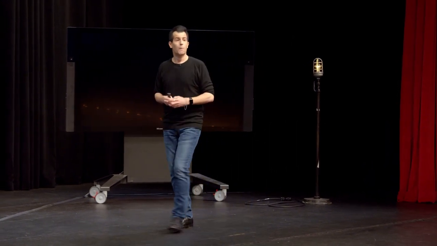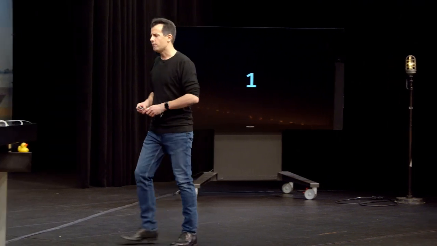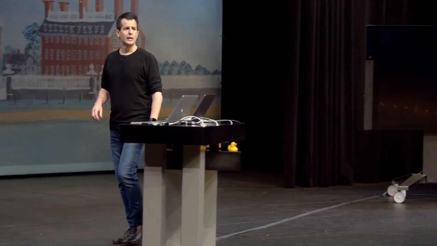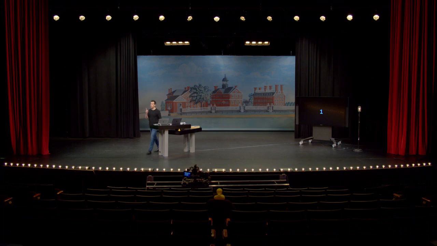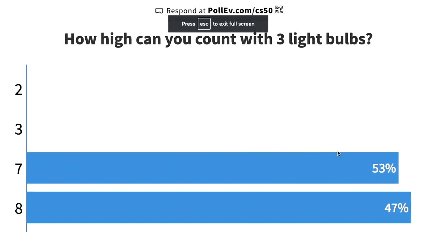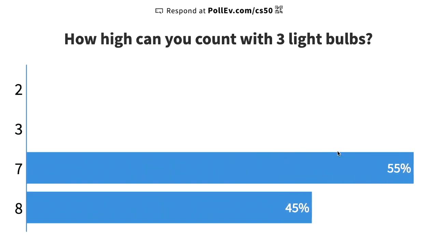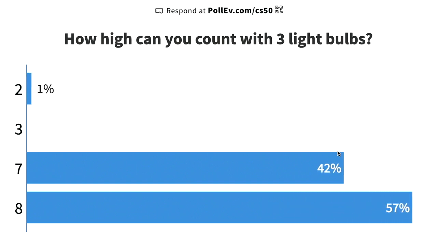Well, I could, of course, use more light bulbs. So let me ask this. If we were to use 3 light bulbs, how high could we count? So with 1 light bulb, we can count from 0 to 1, 2 possibilities. But with 3 light bulbs, how high could we count? Well, let me go ahead and ask this question here on the screen. In just a moment, you'll see on your side this particular question via which you can respond on your device. How high can you count with 3 light bulbs? So instead of 1, I give you 3, each of which can be on or off. How high can we perhaps count?